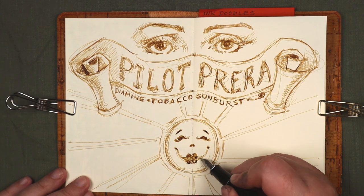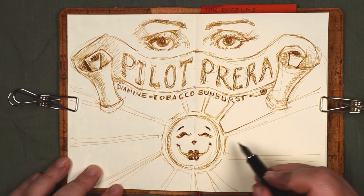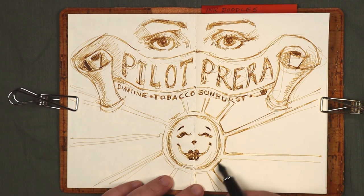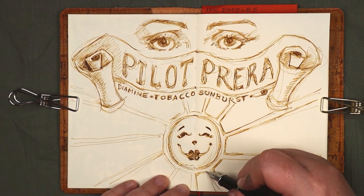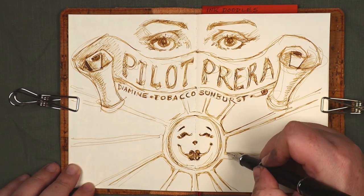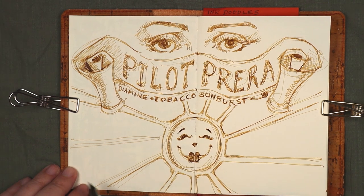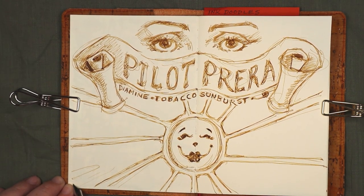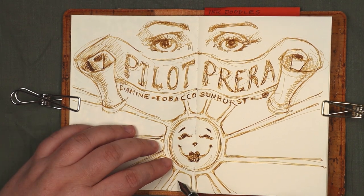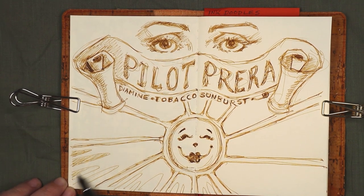Perhaps one reason I love this color is because it makes me think of food. So many of my favorite things to eat are brown, after all. That reminds me — the other night, Producer Mike and I had our first Habit Burgers. What could be more brown than a char-grilled beef patty on a bun? We'd heard good things about them, and since they just opened a location not too far from us, we had to check them out. Well, my Portabella burger was delicious. After the first bite, I just kept going until it was gone, then realized I hadn't said a single word to Producer Mike, who was still working on his double cheeseburger with bacon. Neither of us had offered the other a bite, and that's unusual because we're very share-y, so that's a testament to how good those burgers were.